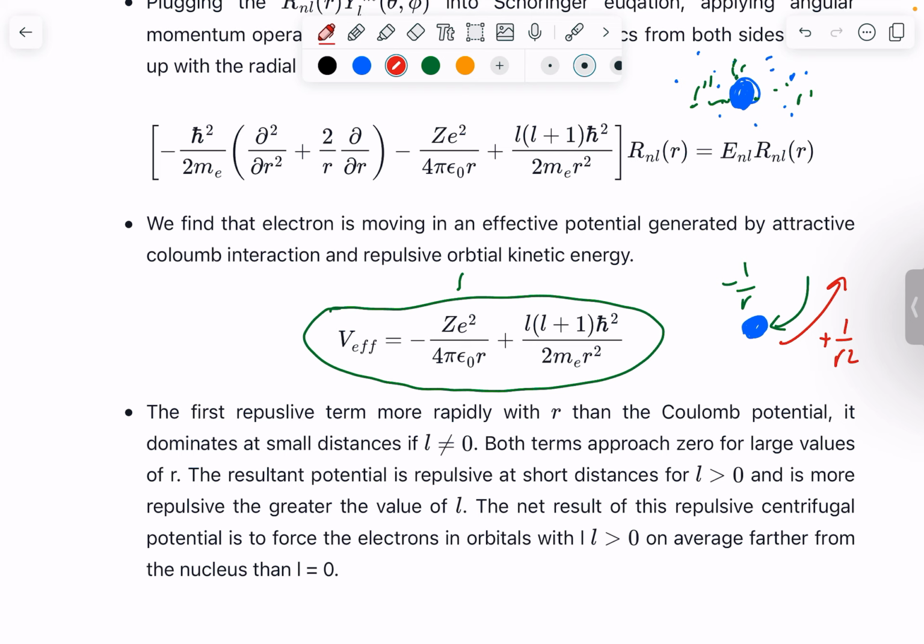So we see that there are two kinds of contributions here. As we've seen in the particle in a box example, the kinetic energy tends to explode the closer you bring the electron, or the more determined you make its position. That's your uncertainty relation, if you haven't forgotten yet: sigma x times sigma p must be at least h bar over 2. So basically, the electron doesn't want to be confined. The more confined the electron, the higher the momentum variance, and the higher the kinetic energy.